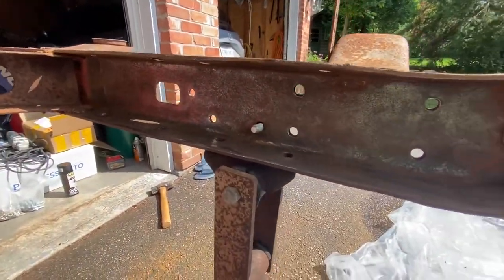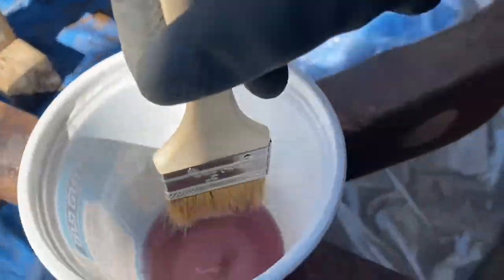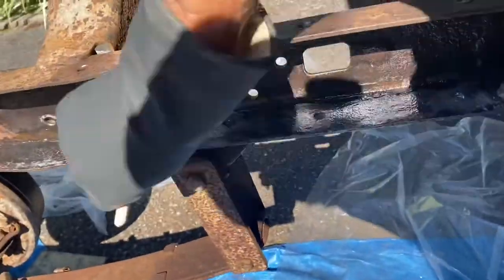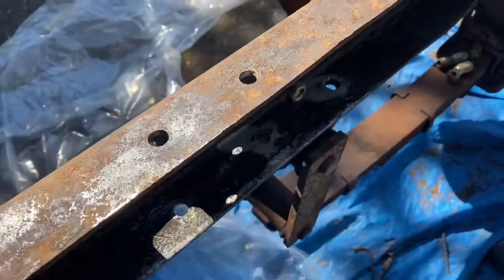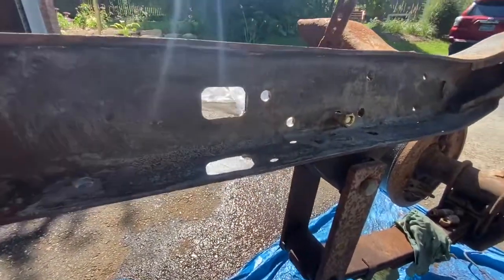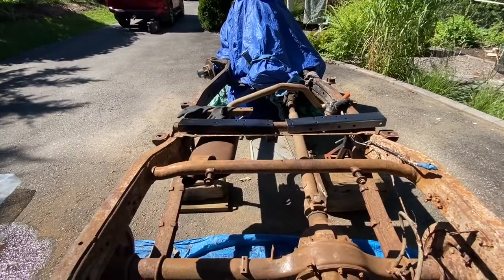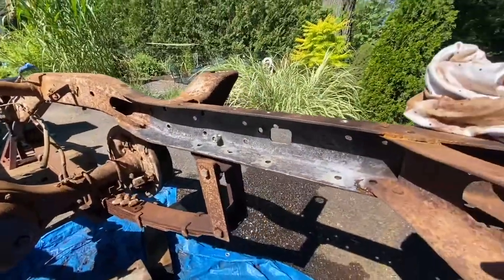All wire-brushed in here now. De-grease it, then rust-neutralize it, and then put in the C-channel. I've been using POR-15 metal prep. I'm going to start getting this ready for the new C-channel, just letting it dry now. You can see it's changed and neutralized the rust, giving it a zinc coating. I've given a quick black spray on the inside of the C-channel, and I'll give this a spray as well. That way the C-channel will fit in there, I'll bolt it down, and that'll be it.